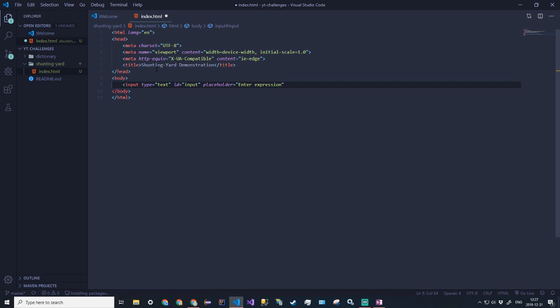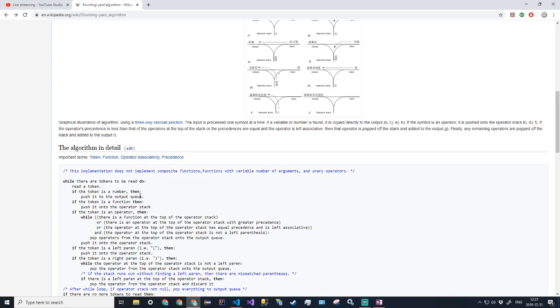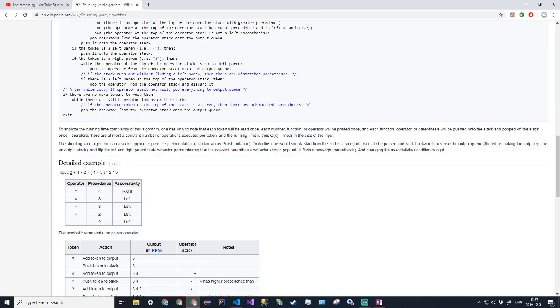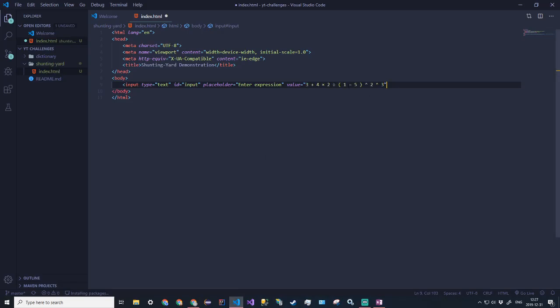So enter expression, and then we'll do a default value of just value is equal to, and I guess we can just copy this one for now, just so we can test to make sure it works. And I'll just make that a slash for division, and that should be all for the input.